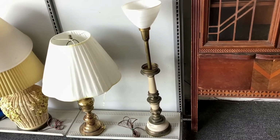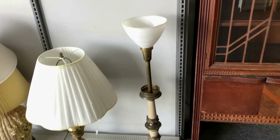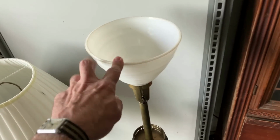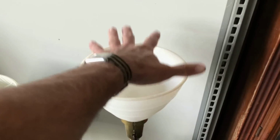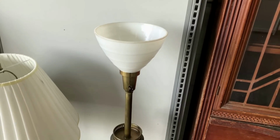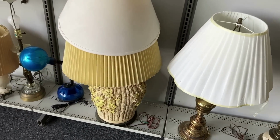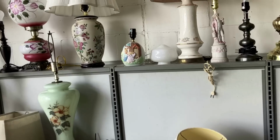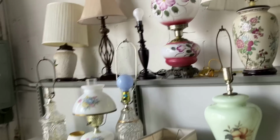We have talked about these lamps before, and I know that the silk lampshade is missing from this. These glass diffusers were never meant to be seen by the naked eye. They always had a shade over top of them. So these would always be hidden. I keep meaning to do some antique lighting videos about that, and it's one of those things. I haven't done it yet. So I don't see any lamps over here that I would have any interest in.